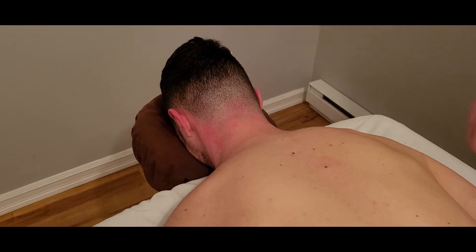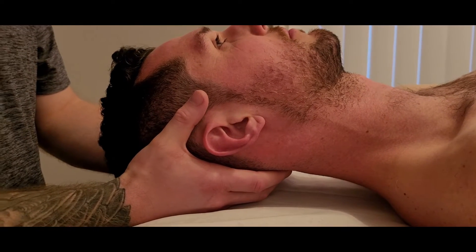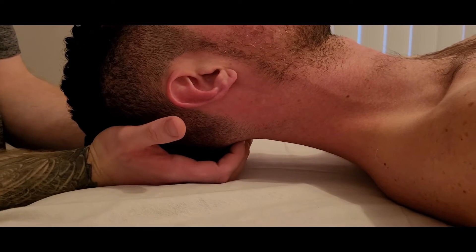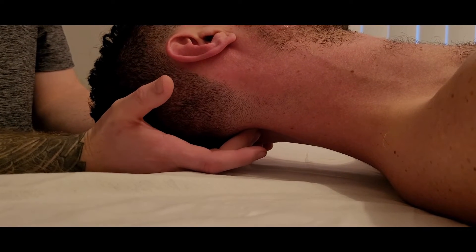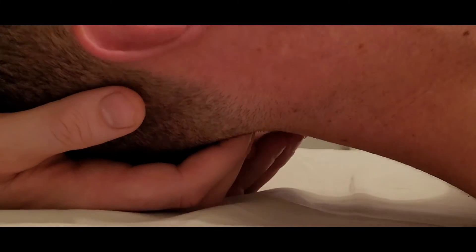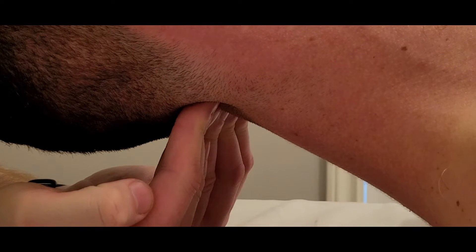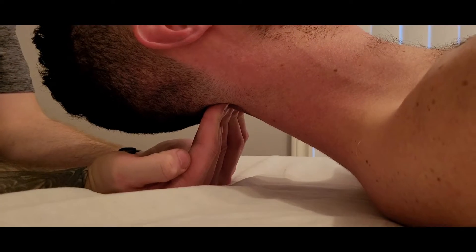Now with the patient in supine, I'll go through the palpation one more time, as this is typically the position used for treating the suboccipitals. I find the spinous process of C2, rotate his head slightly away, and locate that soft squishy space where C1 is, then the base of the occiput. I push my fingers into this location, keeping a straight joint, and load some pressure into the semispinalis capitis and suboccipital region. To activate these muscles, have the person gently look up with their eyes toward you, which produces capital extension.